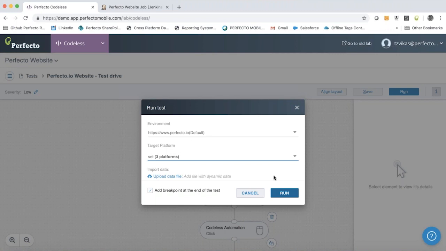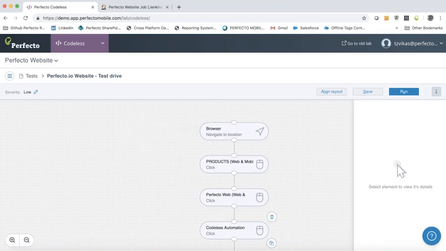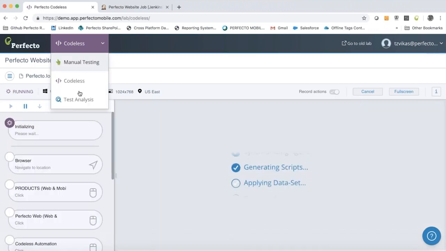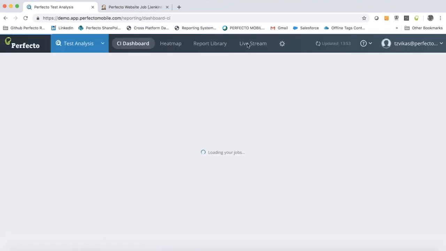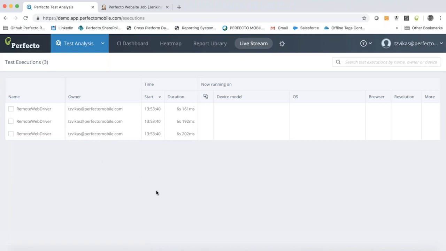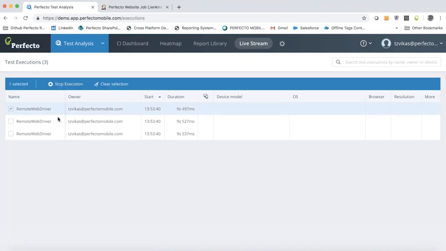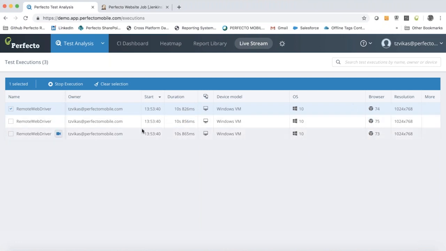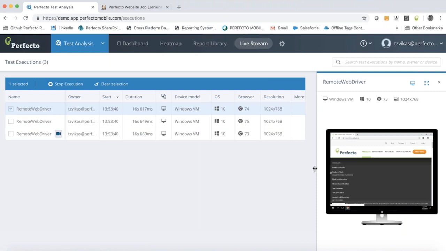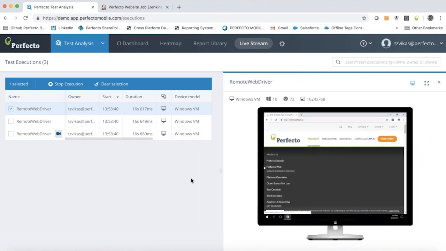When we execute the test now, we'll be able to see that the test is running against all three platforms, from our execution management layer. Also, in case we want to monitor some of the actions that are happening there, if we go to our live stream, we can see the execution now. So we have 74, 75, and 73 already running. If we open that, we can see the test case while it is executed, and skip between one execution and the other.